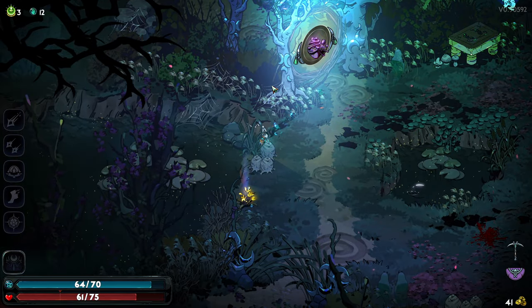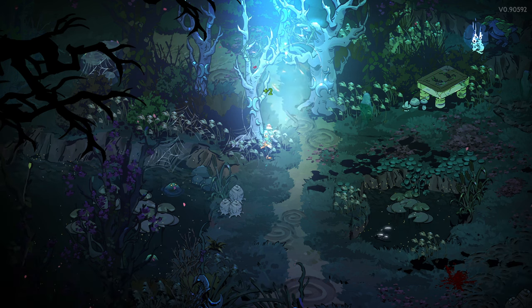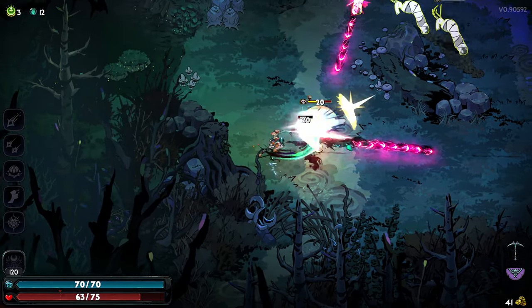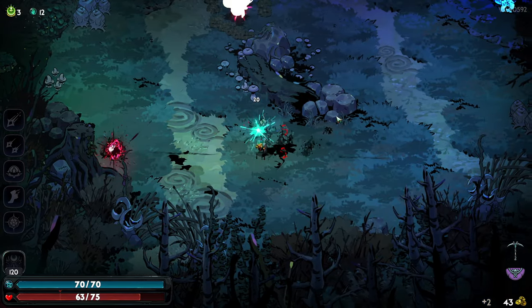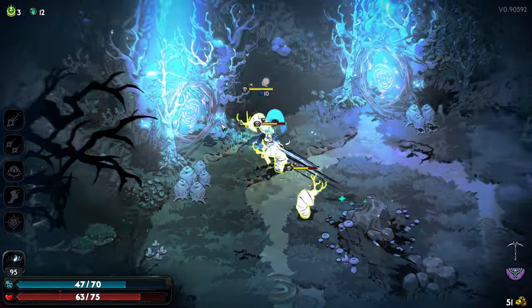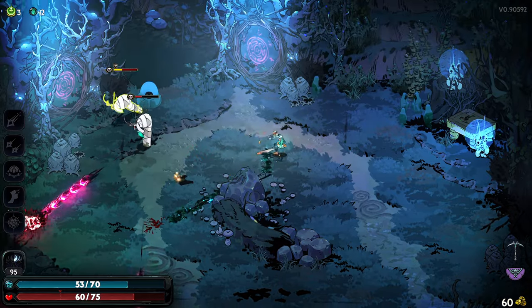Oh, let's get some of this. I think this is some Molly. Yes. We proceed. Okay. Throw some kunai out. Or shurikens, whatever you want to call them. Okay. Pretty soon I should be able to have my lunar thing ready.